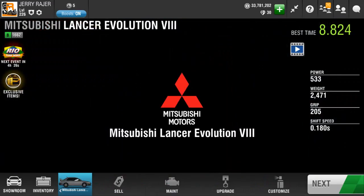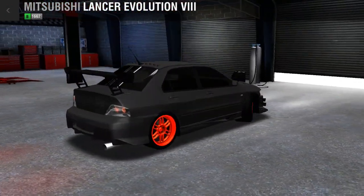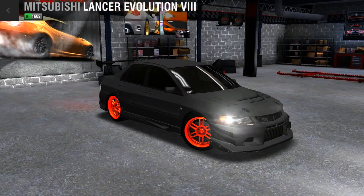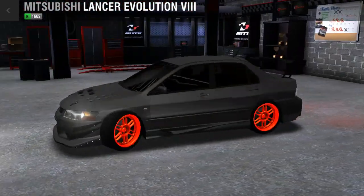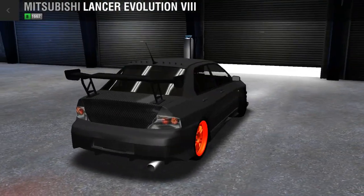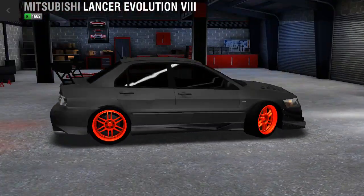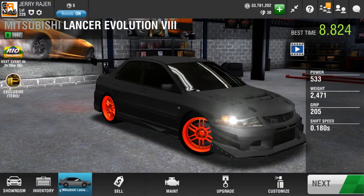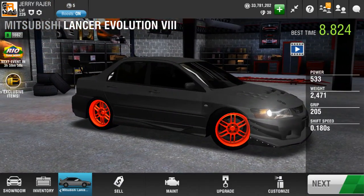So then we have a couple of customized cars. I think this car was actually one I cheered for. I think it was Deadly Tin, a guy who I have no clue where he went, but yeah, I cheered for this car, I'm pretty sure, and I loved it from the first minute. I think it's the Evo that I used in my tune tutorial as well, and it has crate rims, one of my favorite ones, fully jammed, obviously matte black. Honestly, it's a perfect combo, and it's my favorite Evo that I have by far.